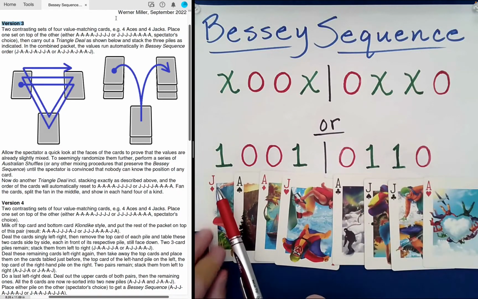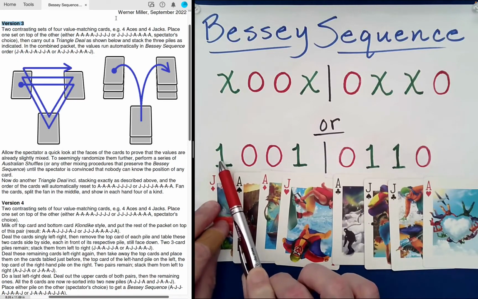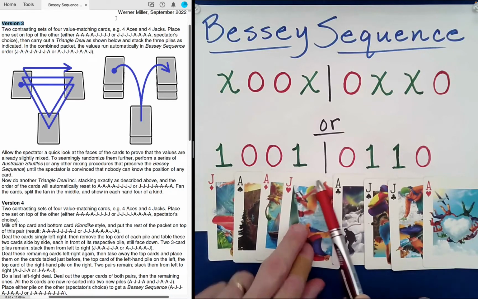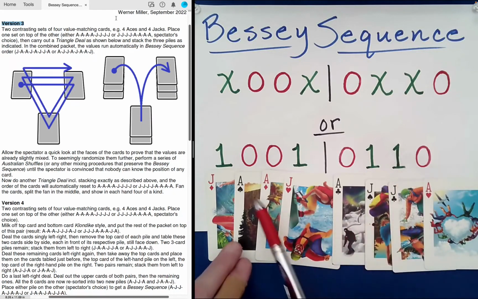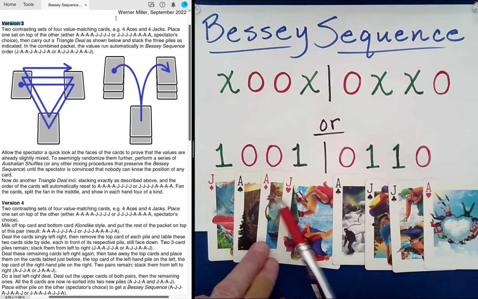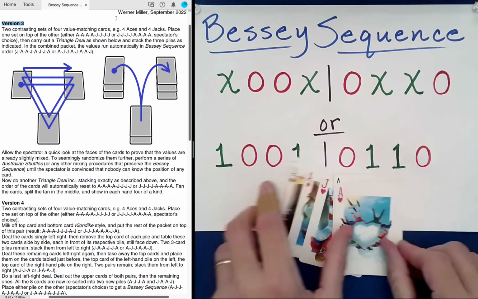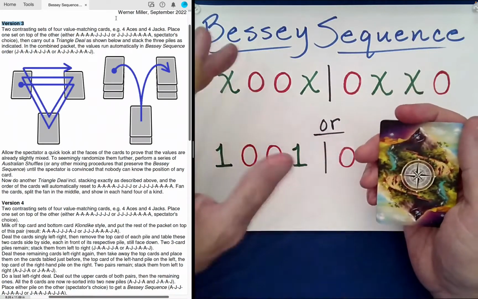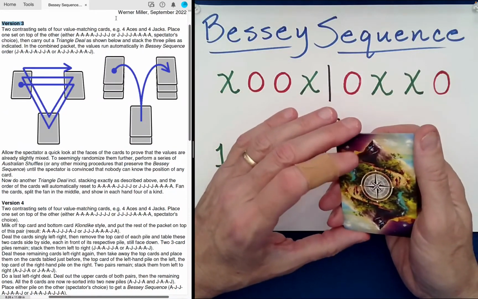So right now what we're looking at is we can associate the jack with ones. So wherever a 1 is located, we're marking where a jack is. A 1 there, a jack here, 1 there, jack here. All of the zeros are marking the locations of the aces. Okay, so this is a true Bessey sequence. Now what that means then is we can put it through any of the many shuffles I've shown you in this series devoted to Bessey sequences.